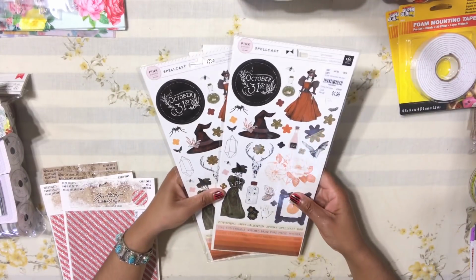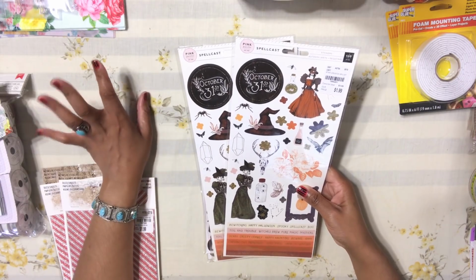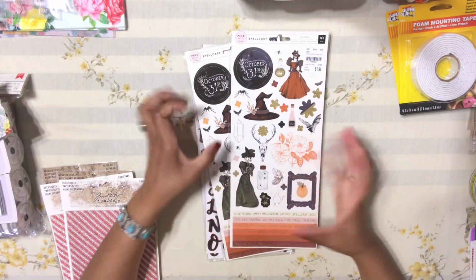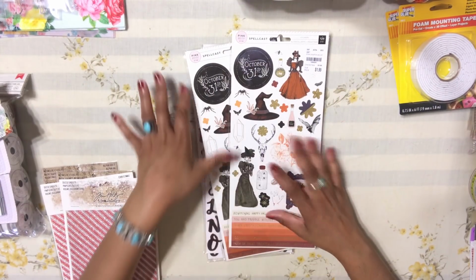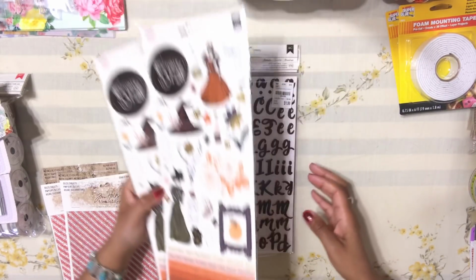They were only like $2. They actually had more, and the rest of the ones that they had were all crunched up and all out of place. So I just grabbed the best ones, which were these 2.